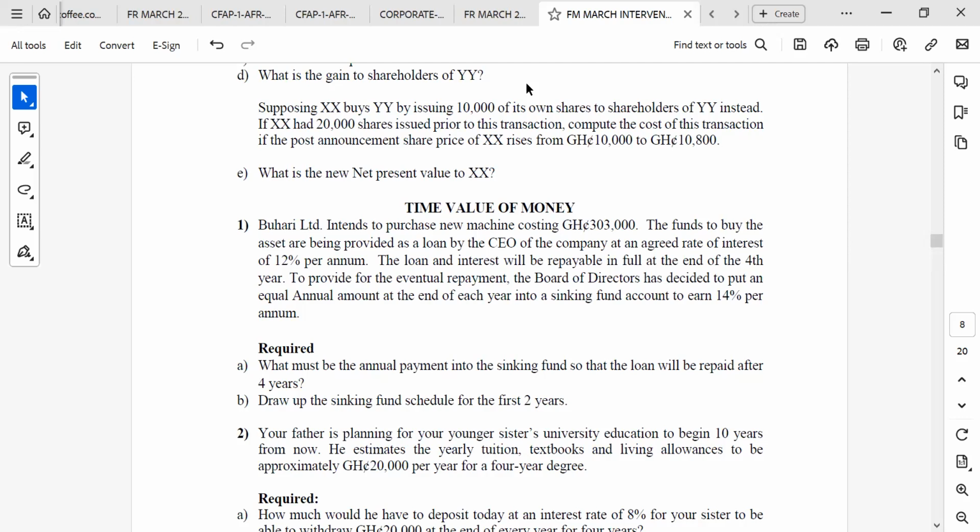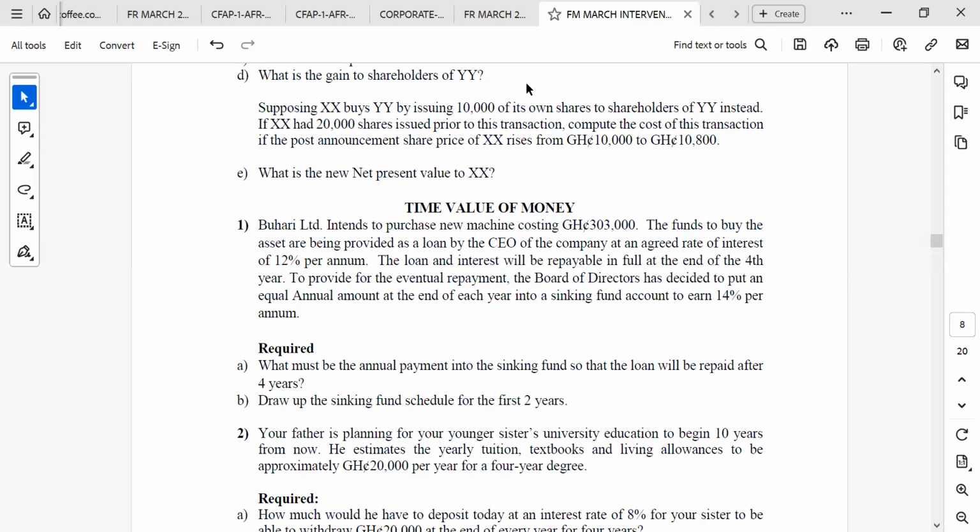It is that amount of money that we have to be making the provision towards. So first of all, you have to know the amount that you'll be paying to the CEO at the end of the 4th year. How do we do that? We take the amount that we have taken from them currently. We try to charge the interest on it every year by means of compound interest.